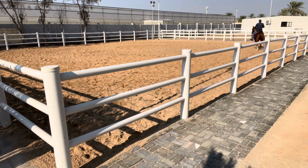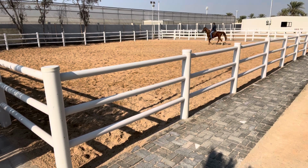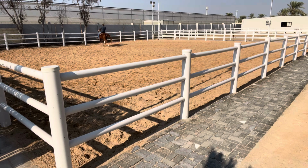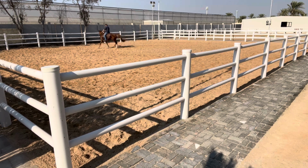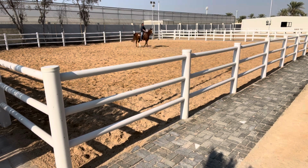So he did do quite a few steps there, which is perfectly fine. Again, pull, release, pull, release. If he thinks he should go in a circle, I'm going to let him until he takes that step to the outside. Good boy. Ready?